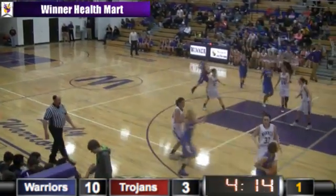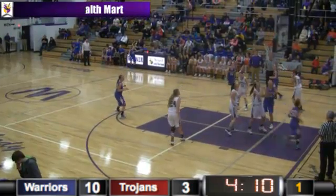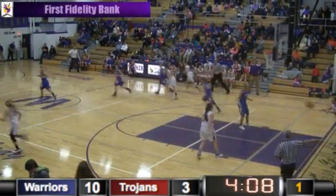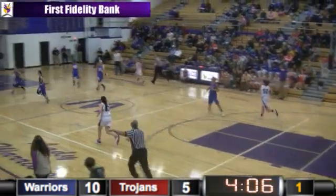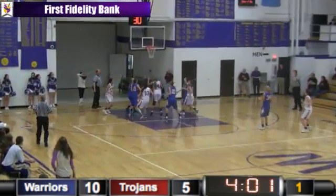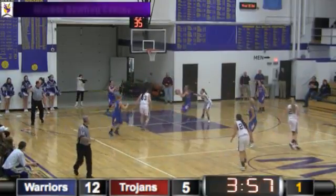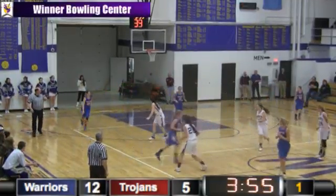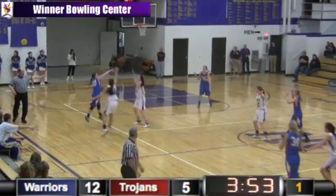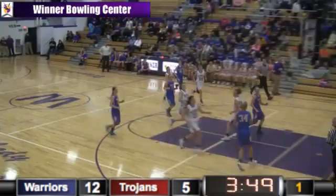Safe guess probably twins. That's what I was trying to get, see the two of them side by side. There's a nice drive by Justine Alley. Nice pass underneath to Fritz. Got inside and gets that shooter's bounce. Sid with 7 points early here. Good to see her getting off to a hot start, too. Yep. Looking at number 42 and 50, I'd say they definitely are twins.